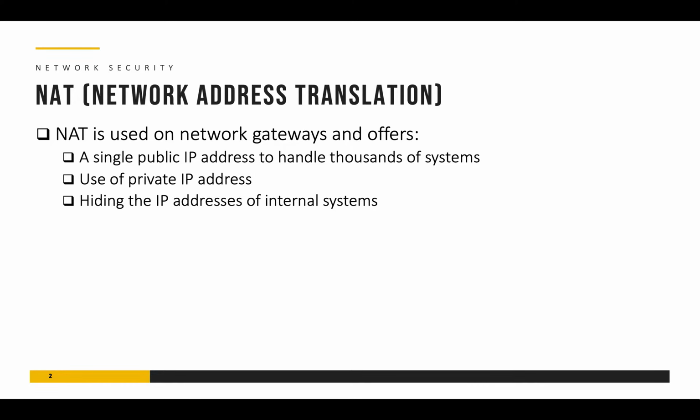It also allows you to hide the IP addresses of internal systems. This is an added security advantage: whatever IP addresses you're using internally, they will be hidden from the outside world. Another advantage of NAT in terms of security is that it does not allow external systems to initiate communications to internal systems. So if you have a system inside your corporate network, it can initiate a connection to an outside system, but the converse is not true. NAT hides the internal details so that any outside or public system is unable to find out the exact IP addresses of internal systems, and hence they cannot initiate a communication.